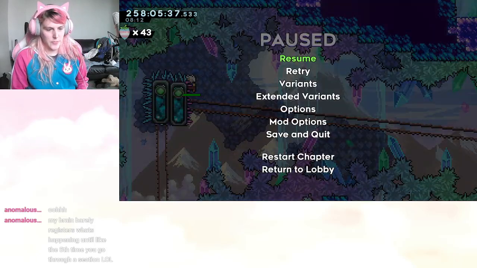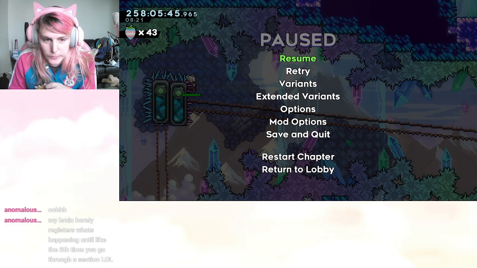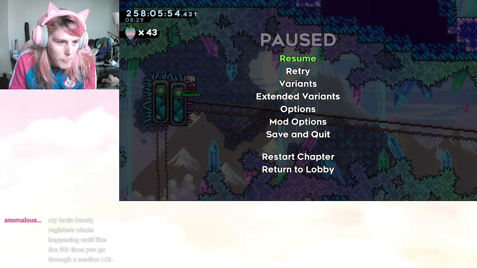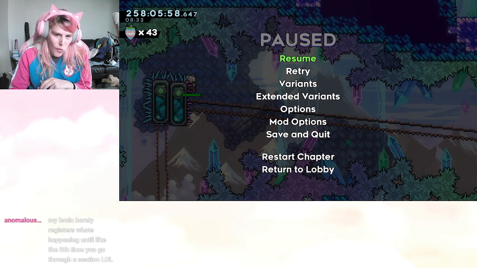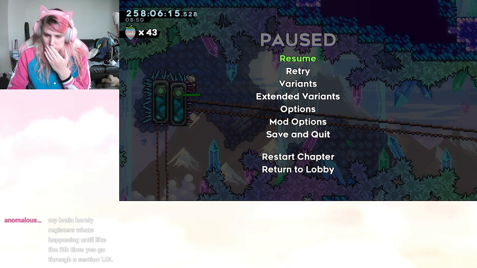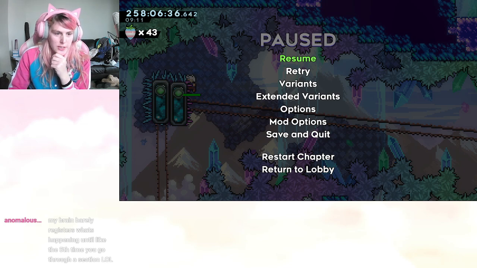Yeah, my game is really lagging. I wonder if there's something I can do to adjust that. Looks fine. I wonder if I should turn AMD off. Celeste is using 5,000 megabytes of my memory.